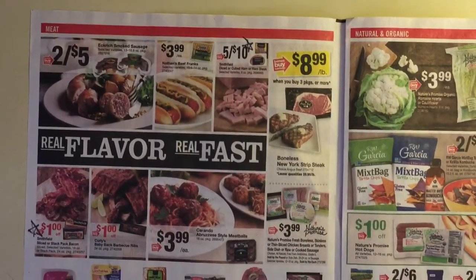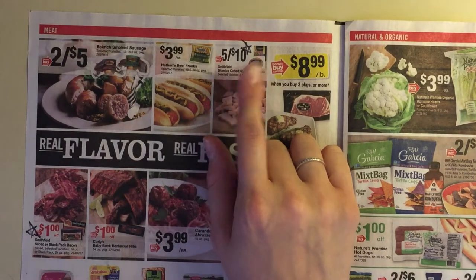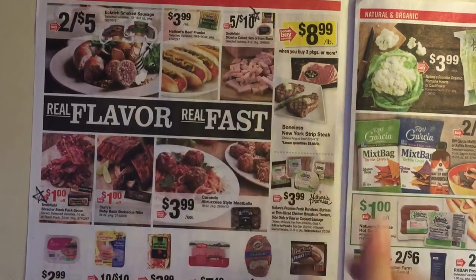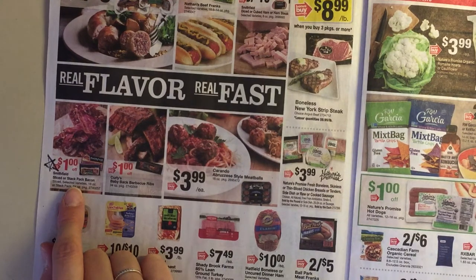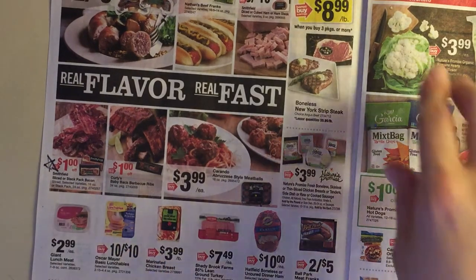All right. $2 for the Smithfield ham. In a recent insert, I think it was last week, the Smart Source, I think, had a coupon off. That'd make that $1, I think, is what the coupon was off. The Smithfield bacon, this is $1 off. We have a $1 off e-coupon that I loaded a while ago, and then I also have some coupons that I received in store for $1 off. I'm not sure what the regular price on that is, but that can make that a good deal.